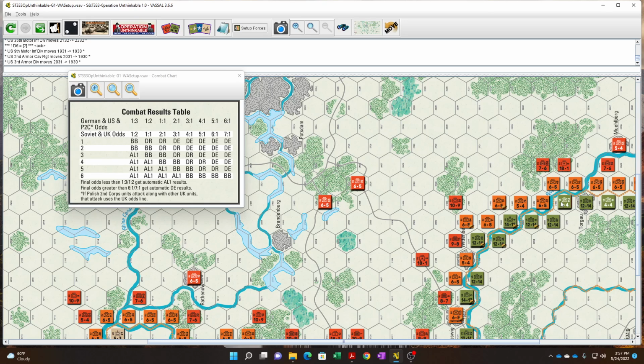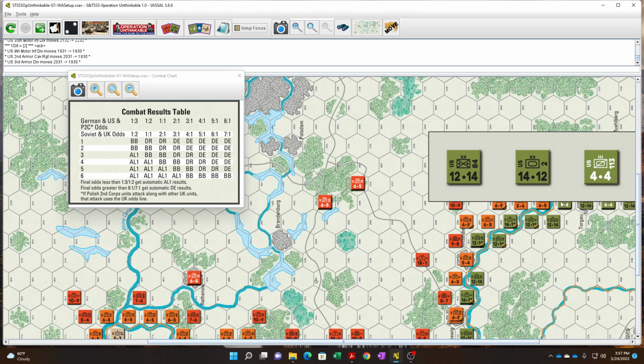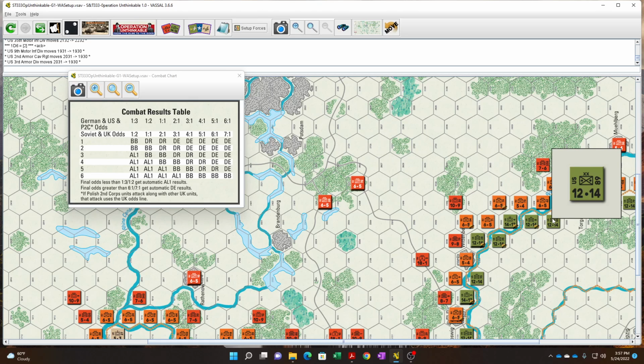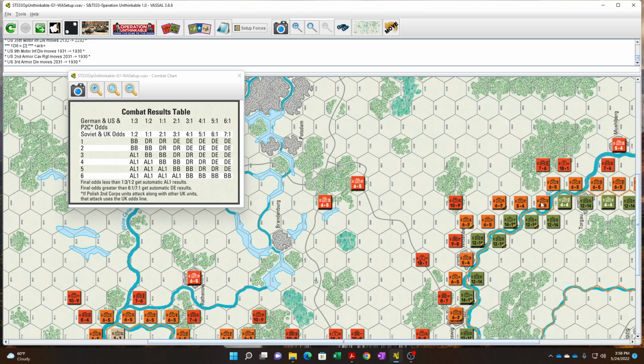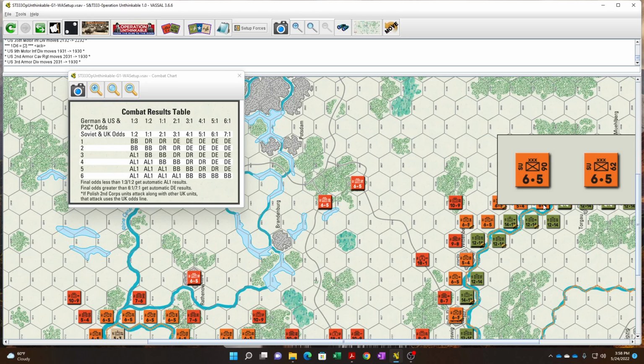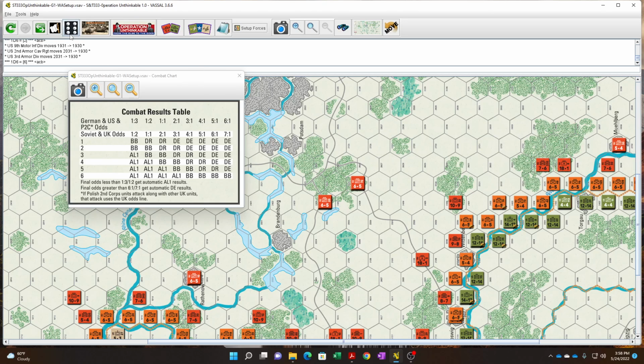I'd have to get 6, 7. Well, that's 15. 15 and 6. I can get to 21, but then we become a 1 to 2. 21 to 30, that's still a 1 to 2, but 21 to 12 is a 1 to 1. So they're going to attack. The artillery unit's going to save itself, and it's a 1 to 1. Let's see if we get any luck there. AL1. That was a totally stopped attack.